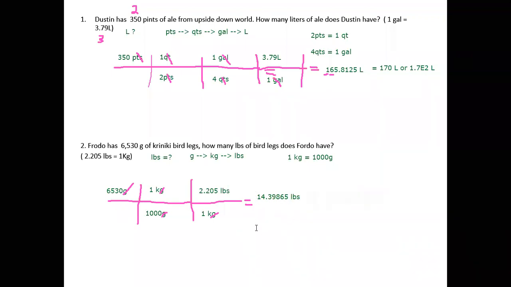But we're not finished because we have to do it to the correct number of significant figures. Our original number has 3 significant figures because there's no decimal point at the end. So that 0 is insignificant. Our conversion factor, since it's English to metric, has 4 significant figures. And 1 kilogram equals 1,000 grams is an exact number, so we don't have to worry about it. So we need to round to 3 significant figures. 1, 2, 3. After the 3 is a 9. So then we can round to 14.4 pounds.